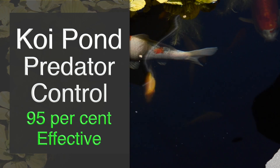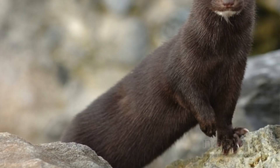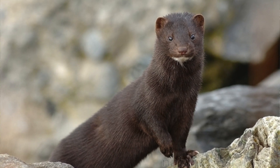For predator control there are a couple of methods that work. For raccoons and for most everything, the electric fence is ultimately number one — it's roughly 95% successful. It doesn't kill any small game or anything; it's just a shock that deters the predator from coming back. These electric fences will zap up to an eighth inch of hair, so mink, being short-haired, just get a snap and run back to their den. Same with raccoons.